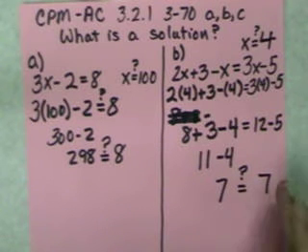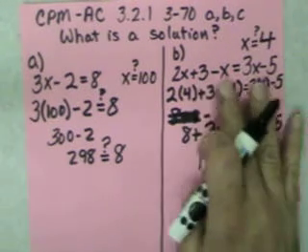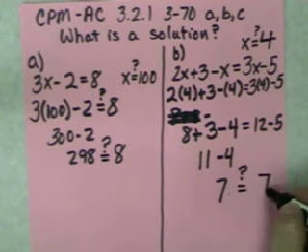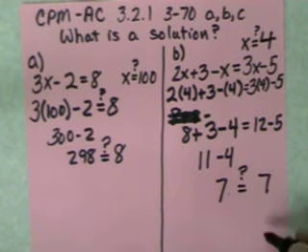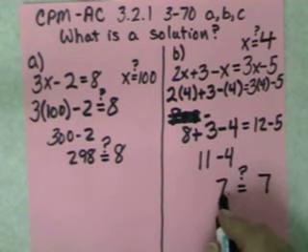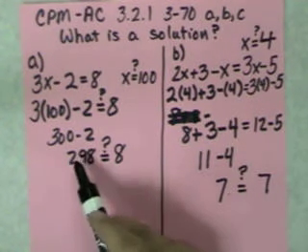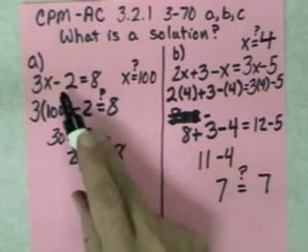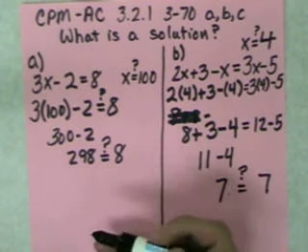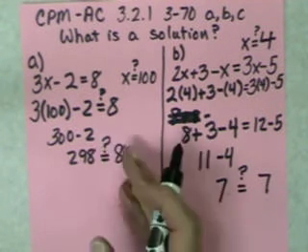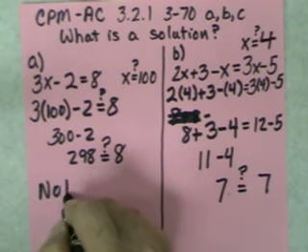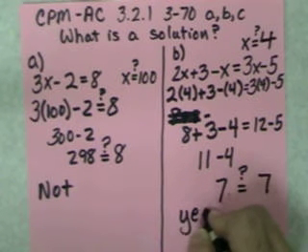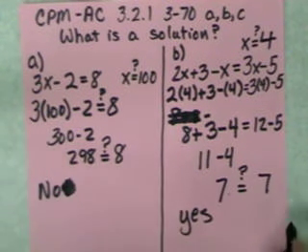And it's a solution because it's the number that when we put it into our expressions on each side actually gives us the same value when we simplify. And so we got down to 7 equals 7. I think it makes sense that 298 doesn't equal 8, and so putting that number in really doesn't give us the same value for the expression on both sides. So this one is not, and this one is yes. Should probably say no and yes.